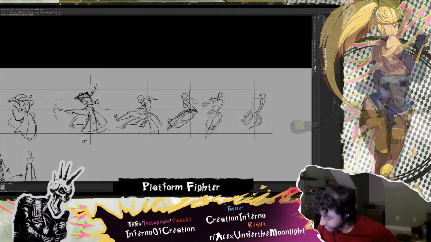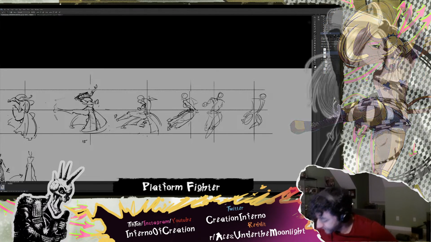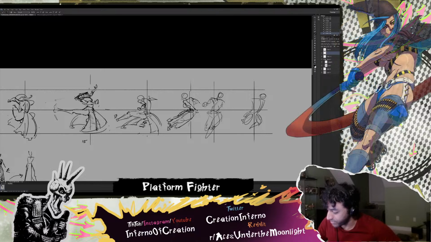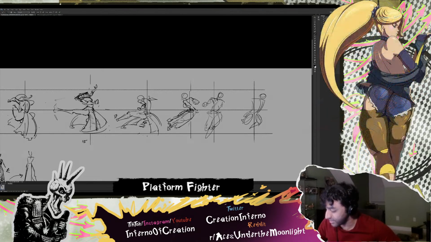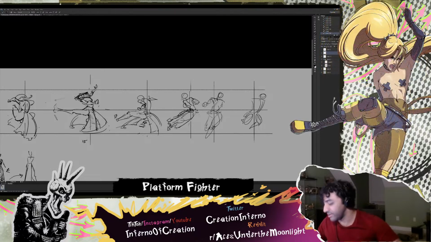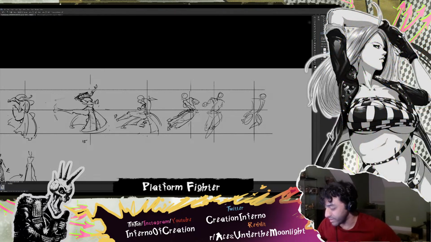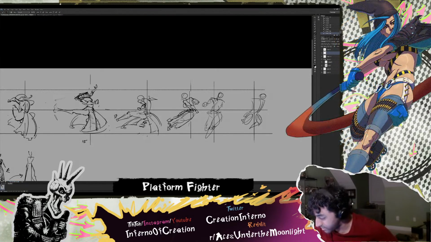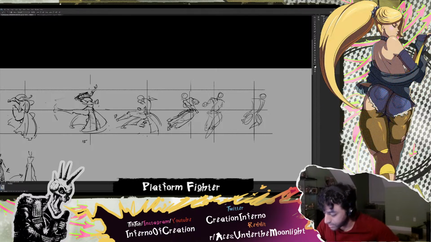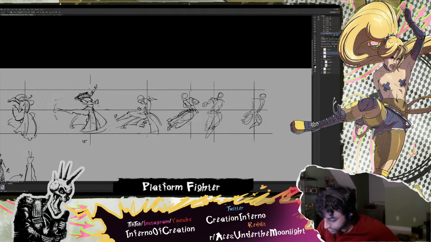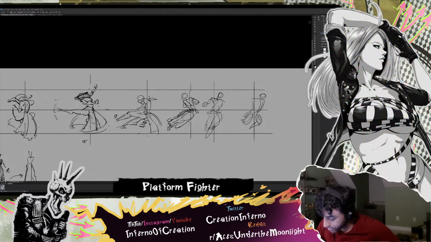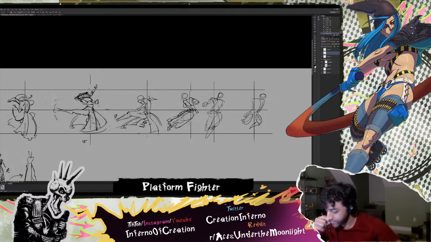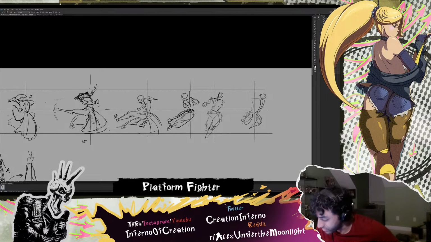Remember how the forearm looks like that? When you're doing these animations, especially rough animations, it's better just to remember shapes and stuff, much faster. But you have to have accurate shapes, so it's easier said than done on every angle. This should be the opposite. This should be here.